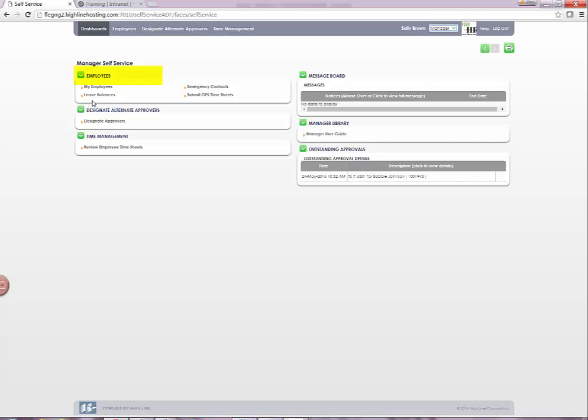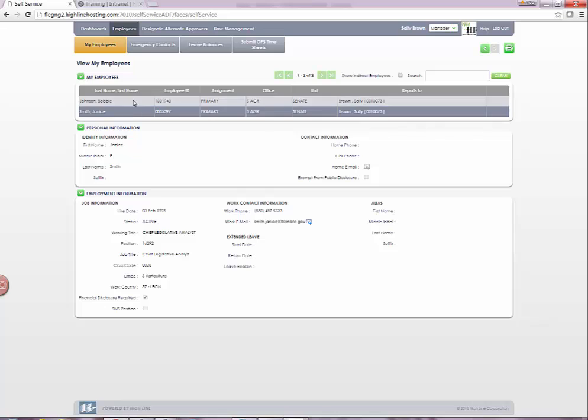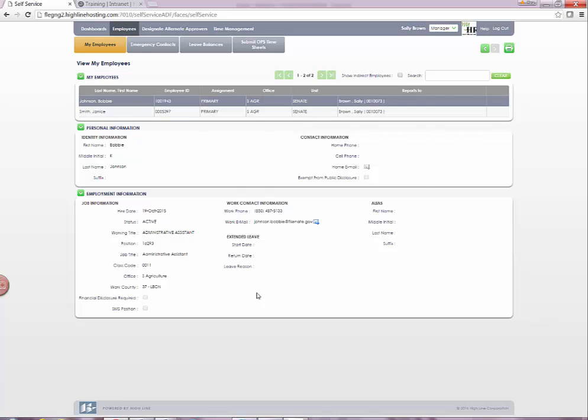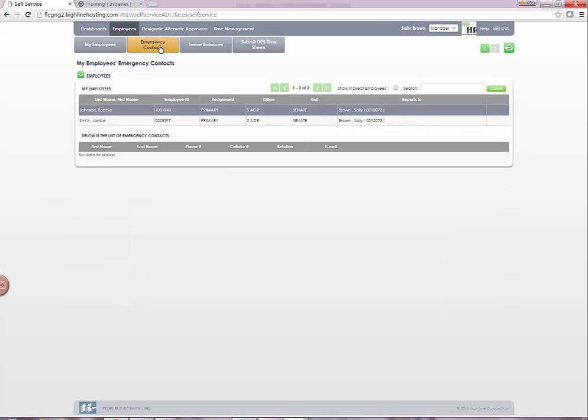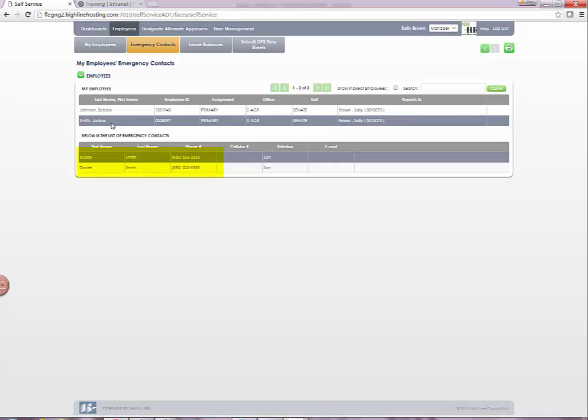And then over here, the employees are listed. So you would click on My Employees. In this case, Sally has 2 employees reporting to her. When you click on the person's name, the details below change. The Emergency Contacts tab would show emergency contact information.